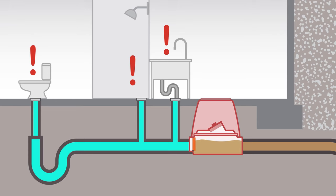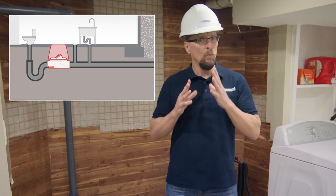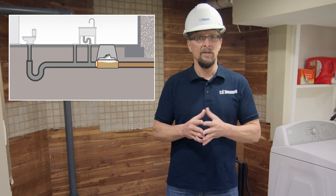Always be sure to maintain your basement flooding devices according to the manufacturer's instructions. One last important thing: you want to make sure your backwater valve is placed properly on your sewer pipe, so the sewage backup is stopped and doesn't escape through other outlets in your basement, like sinks, toilets, showers, and laundry tubs.